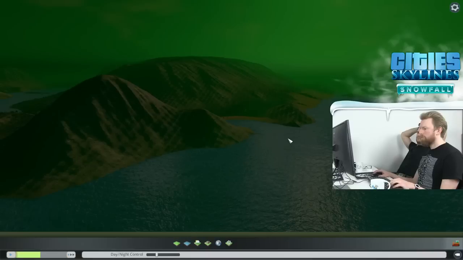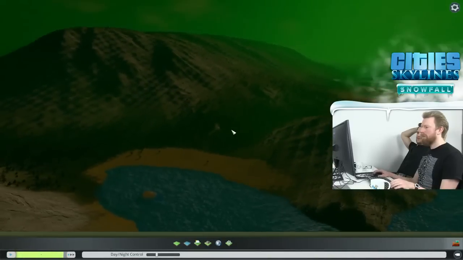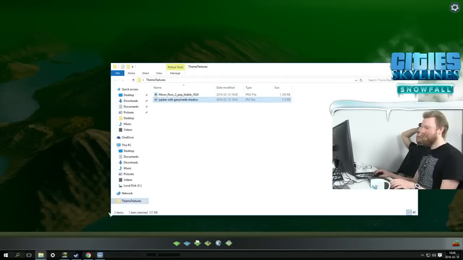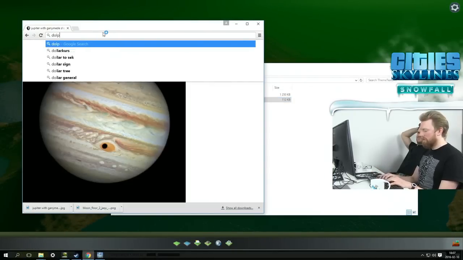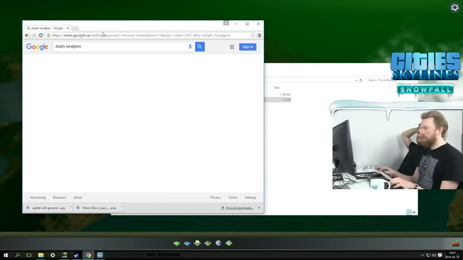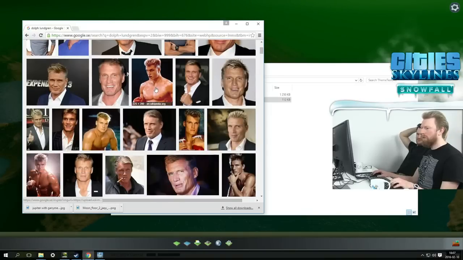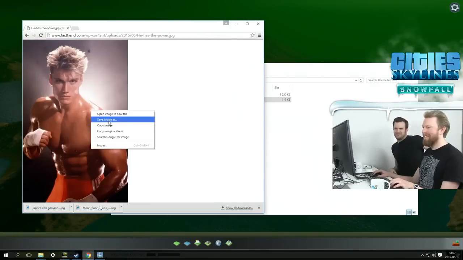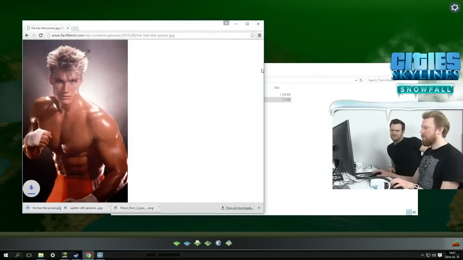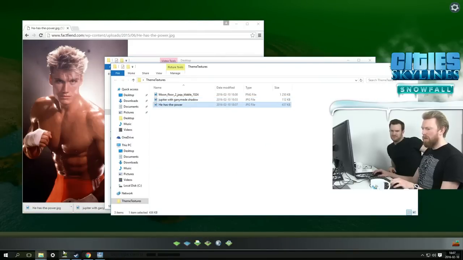So what happens if you take something less textury and more silly, like say a picture of Dolph Lundgren in underpants as your dirt texture? Let's find out. I'm not sure he's going to be in underpants. We'll find it. Look, there's lots. That one is decent. That one is good. So let's save that one to the same place and drag it in there.